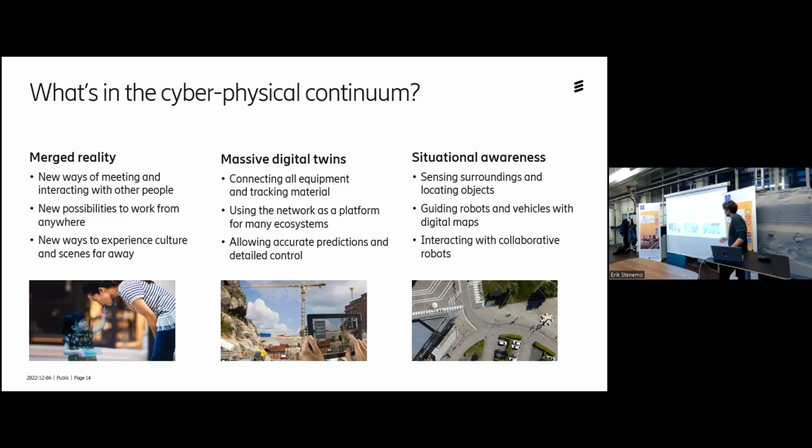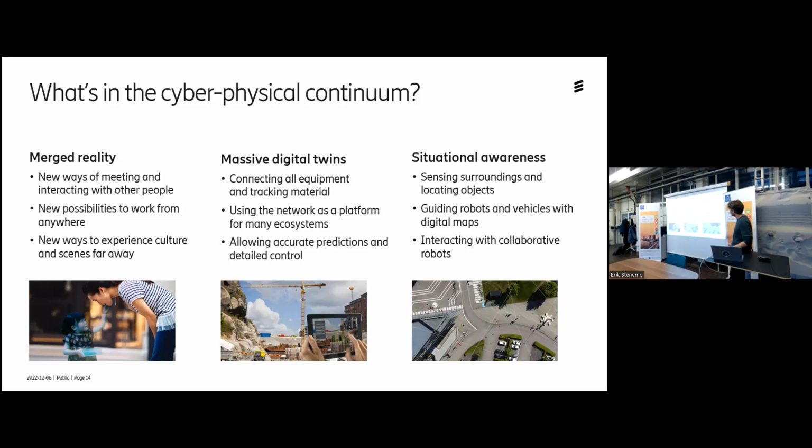Massive digital twins, yeah. So you can, for instance, imagine connecting a construction site. So you place wireless tags on all the equipment and all the material, and you can track them in your digital model of the construction site. So you have your drawings, your charts. You know the material status. You connect to the logistics chain, and you can plug in all kinds of different ecosystems. You have local networks, of course. You have a Wi-Fi network. You have a Bluetooth network, etc. And you can plug them into this network platform then, and be able to merge all the data and control all the systems on one platform. So here you can have a very good overview of what's going on, and you have detailed control.